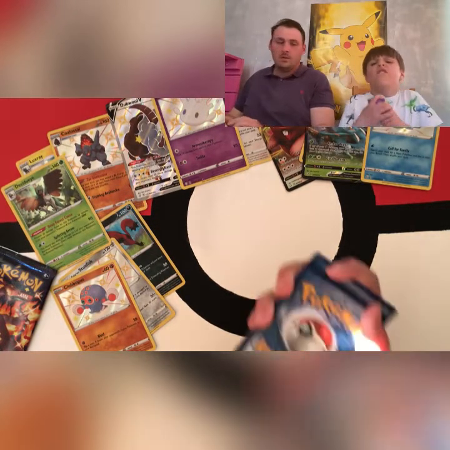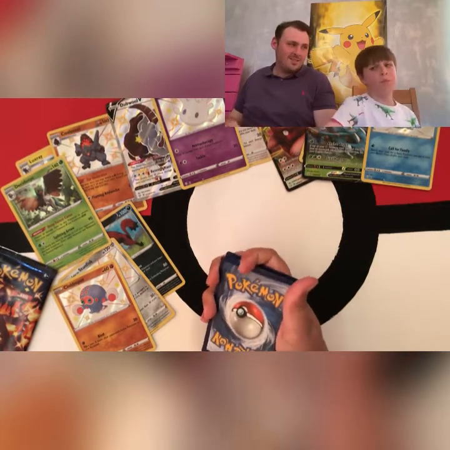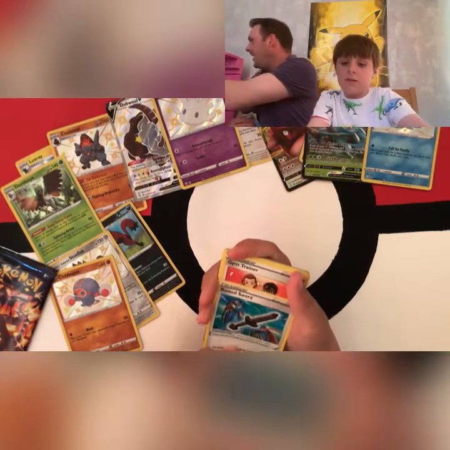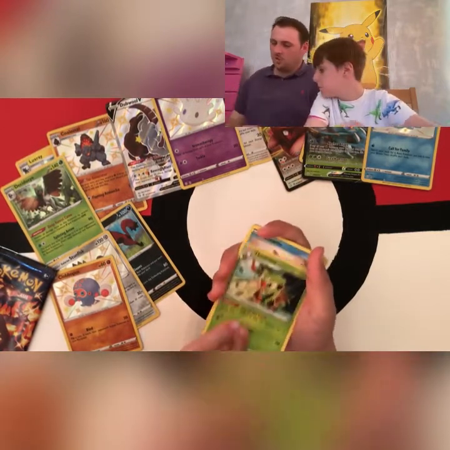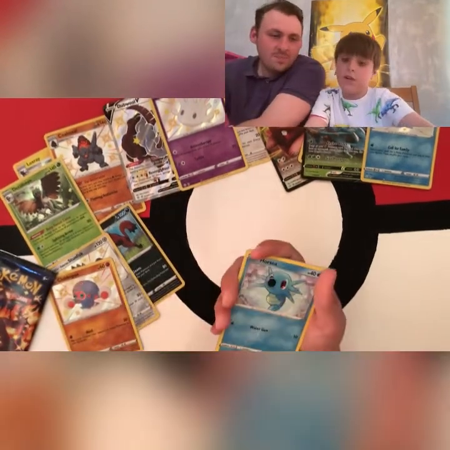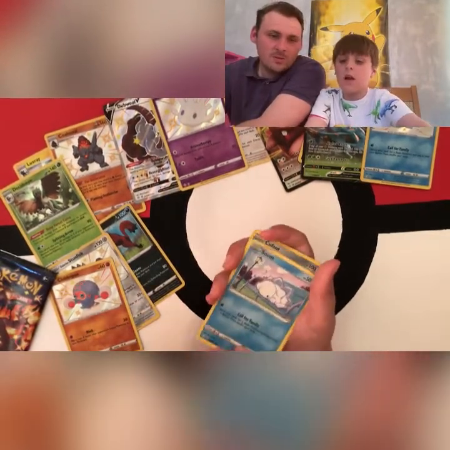2, 3. Okay. Fire! Boom, boom, boom! Alright, water. Psychic it is. These are 2 Charizard packs. Let's see. You got a Charizard pack. So, three. Eva. I'll do it.